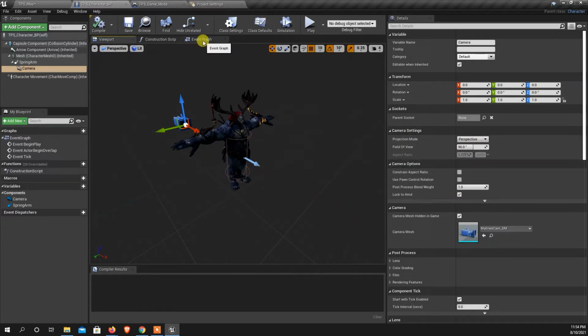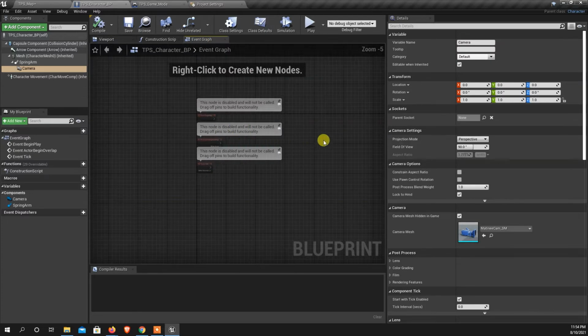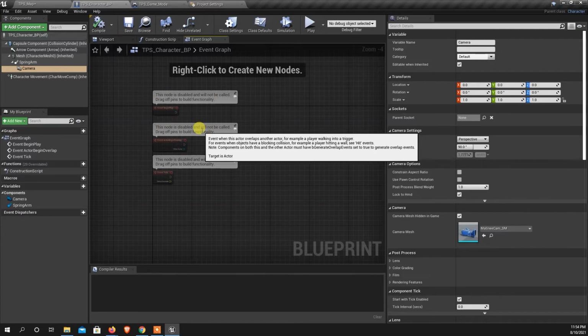In the event graph you will be able to see your basic nodes, which are the functions. These are the basic functions which you get by default in the event graph.